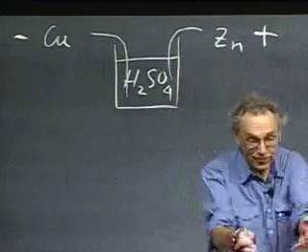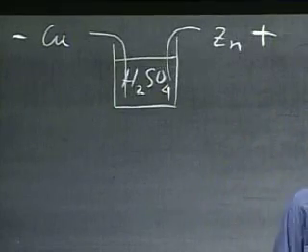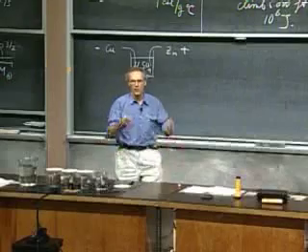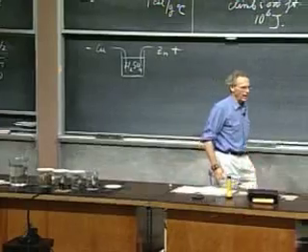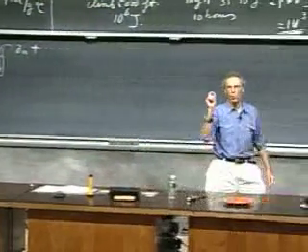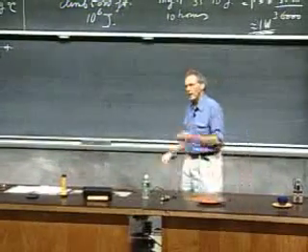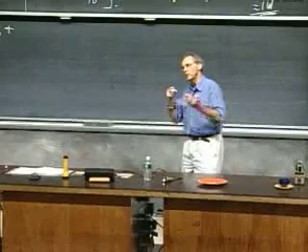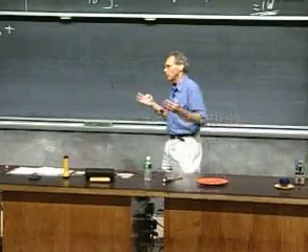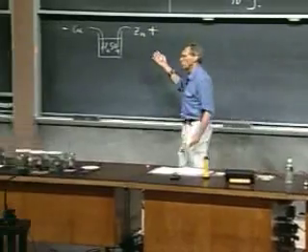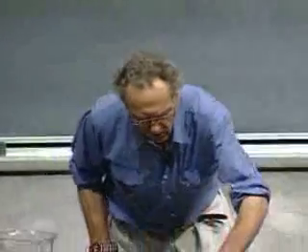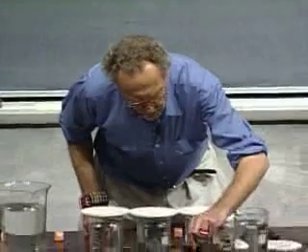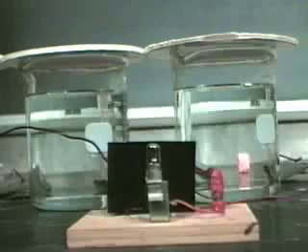I believe this side of the battery is positive and this is negative. Now, we have them here. We have this sulfuric acid and we have zinc and we have copper. But if we use only one cell, then I won't be able to light a small light bulb. Just like with your flashlights that you have at home, you sometimes have to put in several cells in series to get a higher voltage so that you can power a small light bulb. The light bulb that we have here is only a few watts. It's almost nothing.